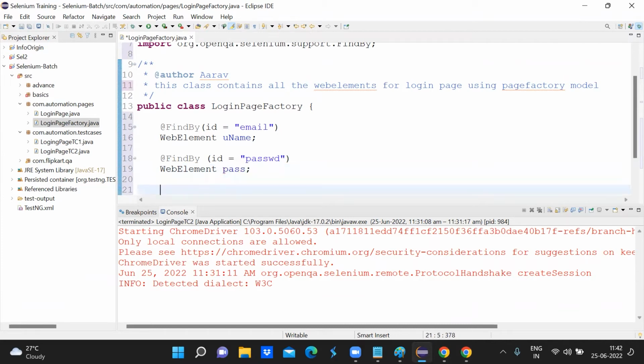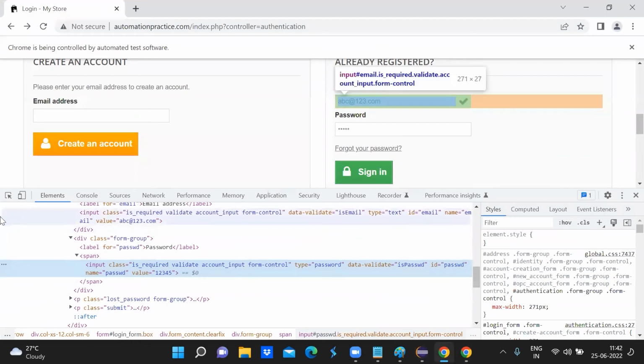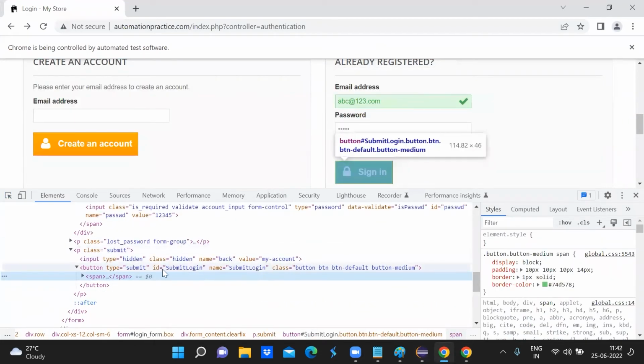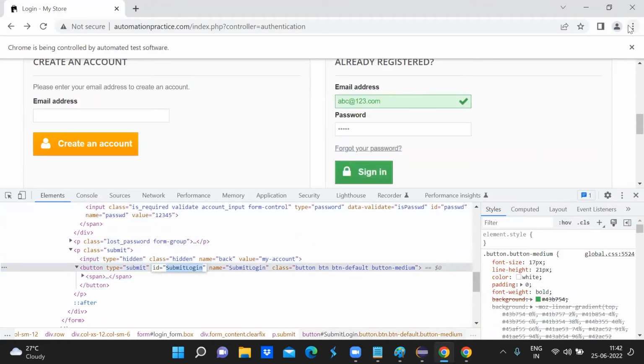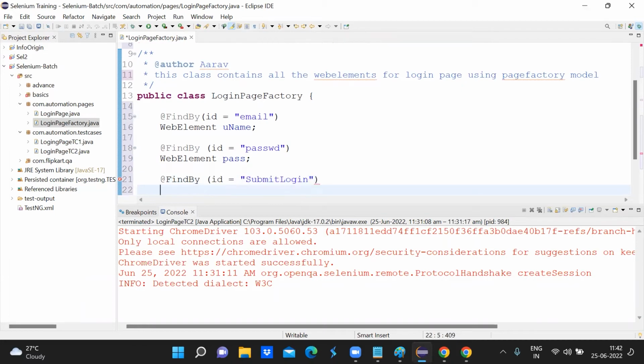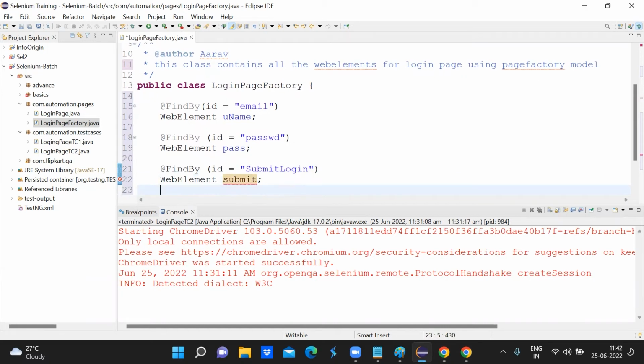Okay, then third is @FindBy, let's say clicking on the login button. So what we have for this, let's say submit login. So id equal to, then WebElement, let's say submit button.